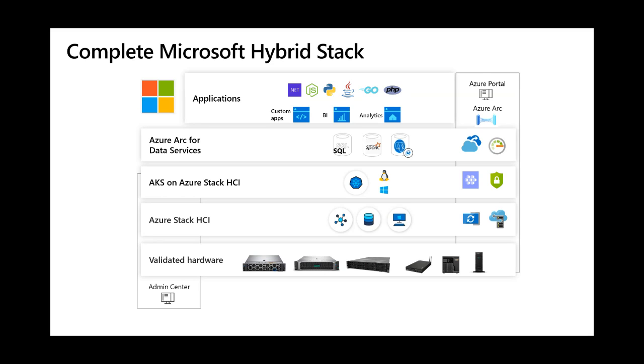Windows Admin Center, which you saw in the video, is used to deploy many things and manage a lot of your on-premise infrastructure. That experience also extends up to AKS on Azure Stack HCI, as you can see on the left side. So Windows Admin Center is available to help you work with your hardware, as well as work with Azure Stack HCI. And once those experiences are complete, you can work with AKS on Azure Stack HCI as well.